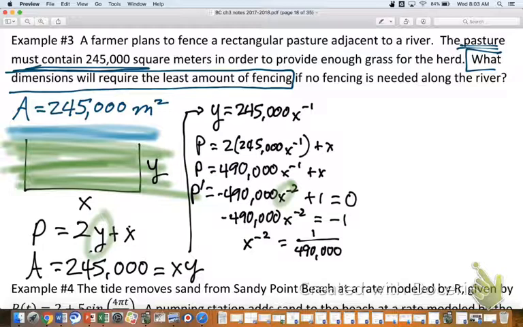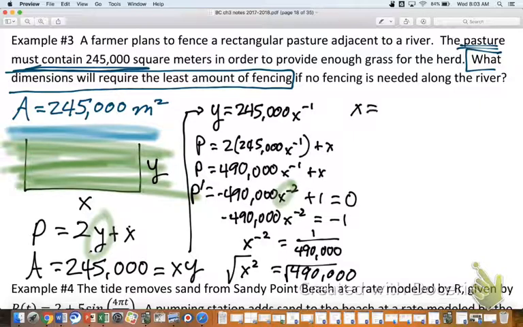We finally have to deal with the negative exponent, right? Take a reciprocal of everything. Reverse it. Like flip both sides? Yeah. Johnny's doing this with his fingers. Yeah. Flip both sides. He's right. So if I flip the left side, I get x squared. And if I flip the right side, I get 490,000. You can only do this when you have a single term on the left and a single term on the right, which we do, so it works. And then finally, the easy step here is just square root both sides.